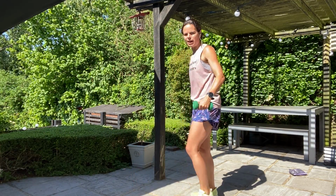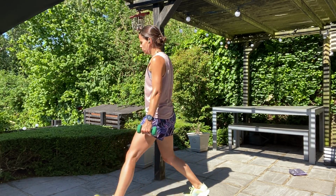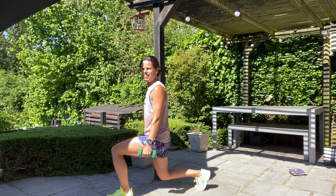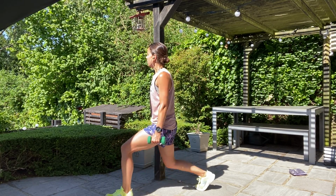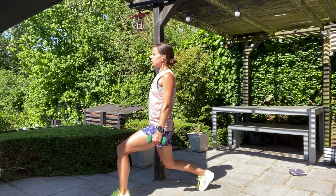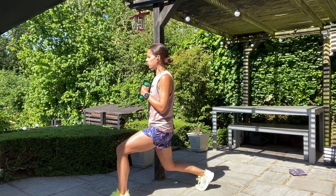3, 2, 1. Excellent. And then final round, final exercise, other leg forward. Off you go with those pulses. So you've got balance, yep. You've got legs, you've got glutes.